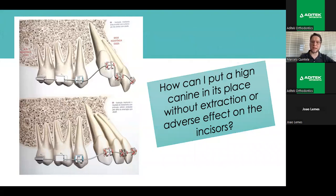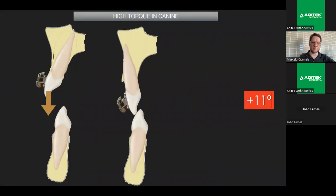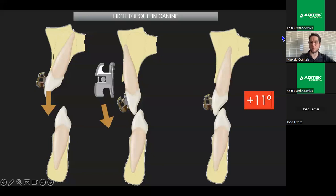So how can I put a high canine in its place without obstruction or an adverse effect on the incisors? Look, when this canine comes, the root will go labially. There is a labial movement. It's normal. It will always occur. But if you put 11, the torque of this canine is 11, a very big positive torque, you can change the situation by the end of treatment. Look at that.